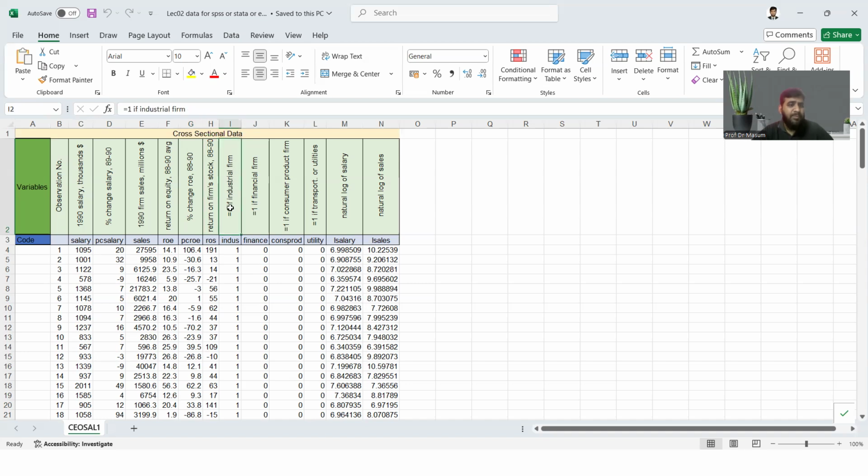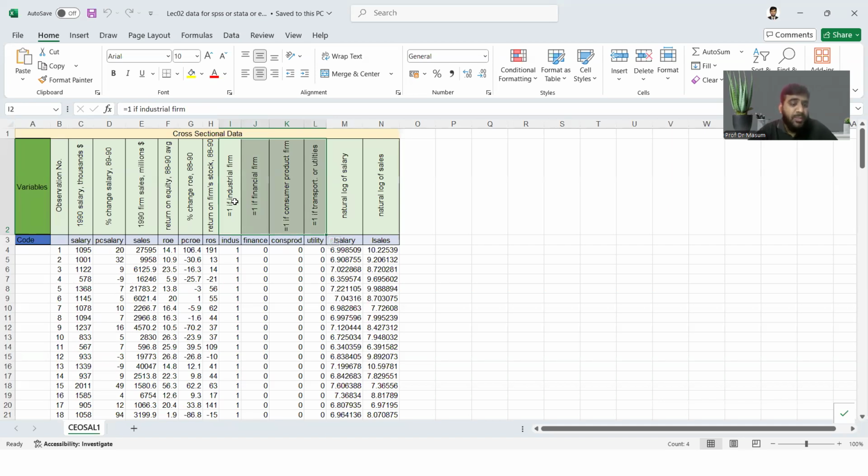Also whether the company is an industrial firm, a manufacturing company, a financial company, a consumer product firm, especially we say FMCG, fast moving consumer goods, or a transport or utility firm. So these are the variables.